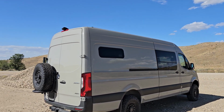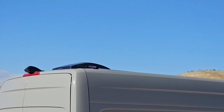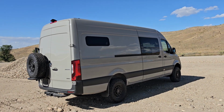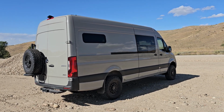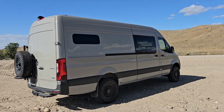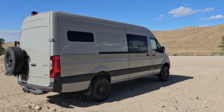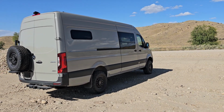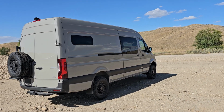On the outside, you can see the Max Air Fan. We do the Max Air Fan Deluxe, the 7500K. It's cool because you can have those open while you travel down the road or when it's raining. You don't have to worry about the shroud being destroyed from the wind. It's 10-speed intake or exhaust, so you can fine-tune what setting you want. And it has a remote and an auto mode, so you can put it in auto mode and have it kick on and off based on what temperature you set. So pretty cool there.